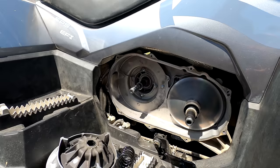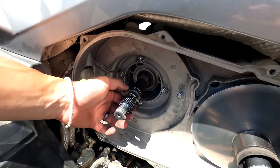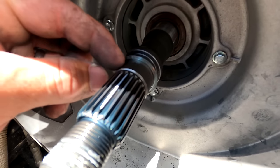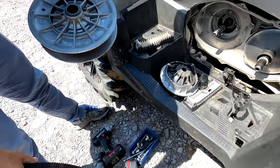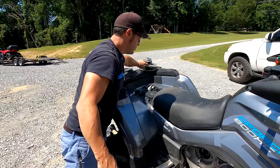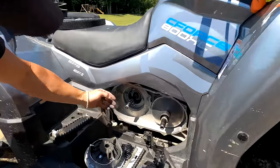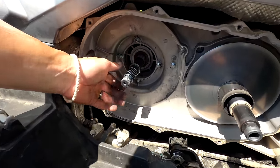Now the clutches are off. Now, some of these are going to come with shims. I've seen some with a really thin 20,000 shim. I've seen some with a 40,000 shim. I've seen some with shims stacked. These shims are correcting the belt alignment from the transmission to the primary crankshaft. You definitely don't want to lose those shims. Whatever you have needs to stay on there. That's the factory alignment to correct the two clutches together. So if you've got a shim, leave it on there. Definitely don't lose it.